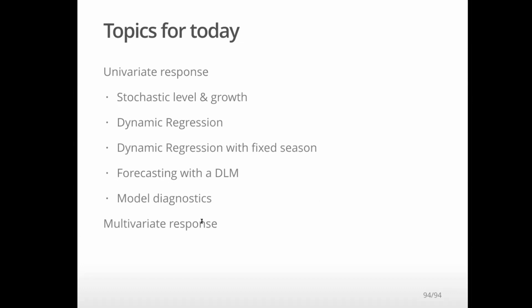Then, like I said, it's important to consider model diagnostics. And we haven't emphasized this a lot in this class, but we will moving forward. There'll be some points where we'll talk about that. But just like any other statistical modeling exercise, when you're done, you should see if your model is meeting your assumptions, right? And in the univariate case, that's super easy. You can calculate the forecast errors. You can ask, hey, are they normally distributed? And are they independent? And then we saw how to expand the DLM into a multivariate response where you had more than one observation.